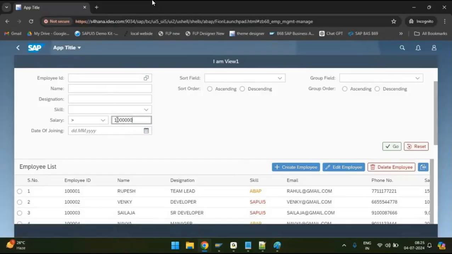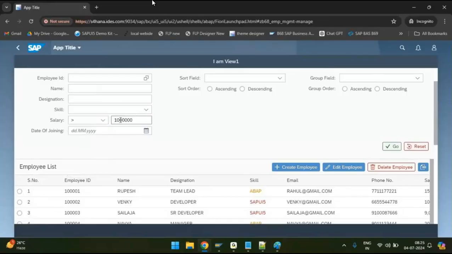Okay. And 0000. Okay, got it. So basically your operator and the value from where you are giving from the front end, right? So for the other fields I have taken equal to as a default operator, but for the salary the operator is something that is coming from the front end.